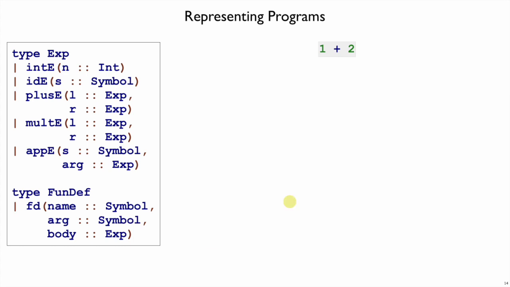If we look at how to go from concrete terms like 1 plus 2 into this abstract syntax representation, 1 plus 2, we're going to parse the same as before. It'll be a plus e of an nt1 and an nt2. How about x plus 2, though?